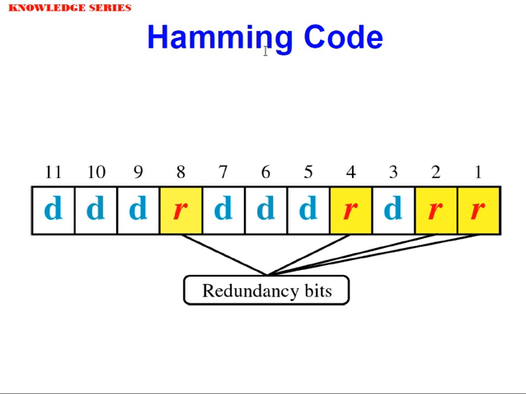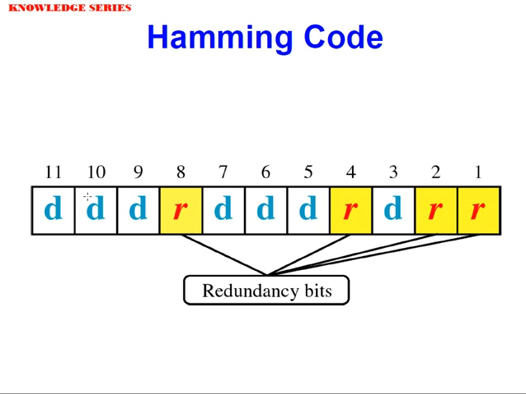Now, if you look at the Hamming code error detection method, this is a representation of Hamming code data, positions 1 to 11, or 0 to 10. Here R shows a redundant bit, and D is your data. You can see the R1 condition, R2 condition, R4 condition, R8 condition, like 8421. These are the four different positions where you can see the redundancy bits, and the rest is your data, put across these points.